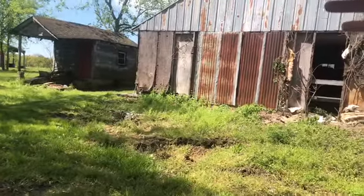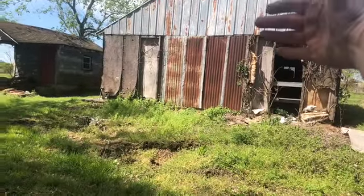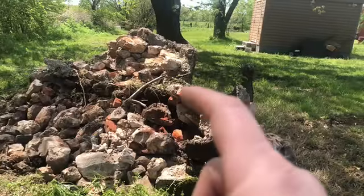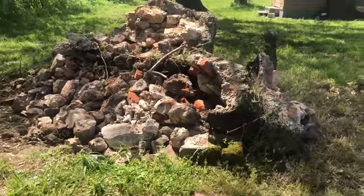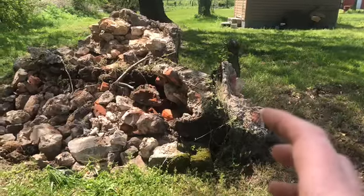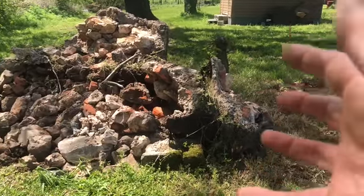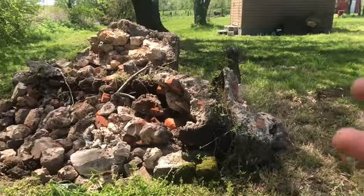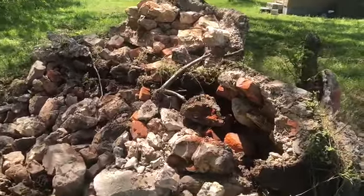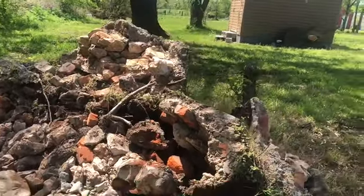The original house was from the edge of that house to this porch. Porch is going away, as you can see. So Caleb's loading it with the grapple bucket. It's easier just to grab onto it, and we don't have to worry about lifting big chunks of cement and brick. You can see that they filled it in with rocks and brick and then cemented over it.